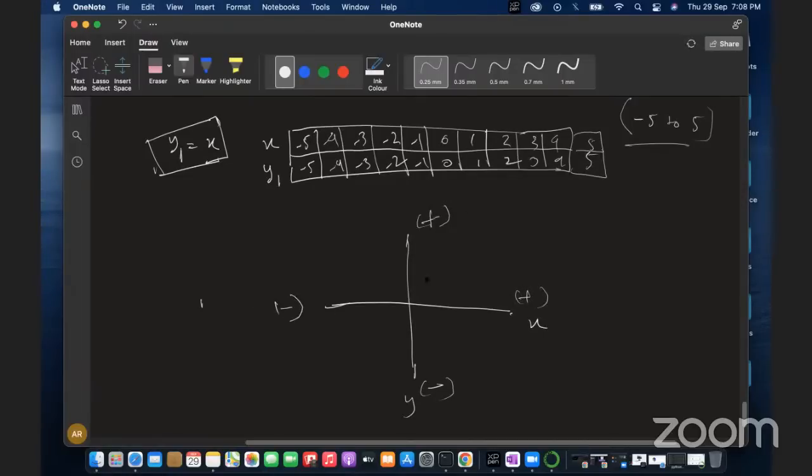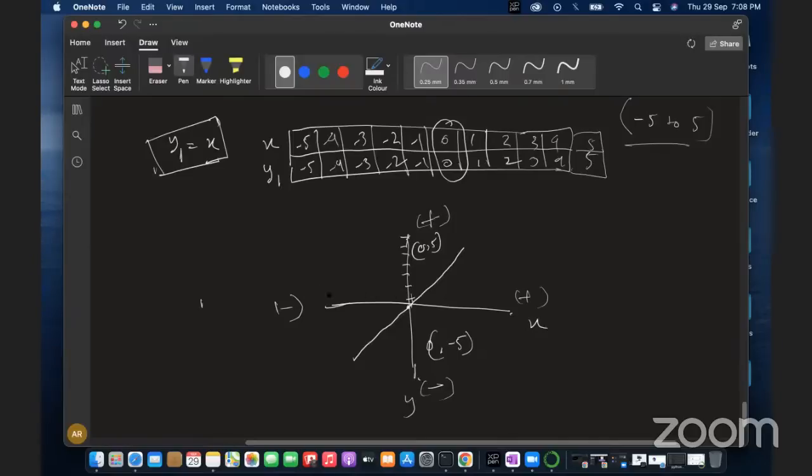So it will look something like this. x and y intersect at 0 at this point, and this is our label for 0 to 5 and 0 to -5. I'm writing here 0 to -5 and 0 to 5.